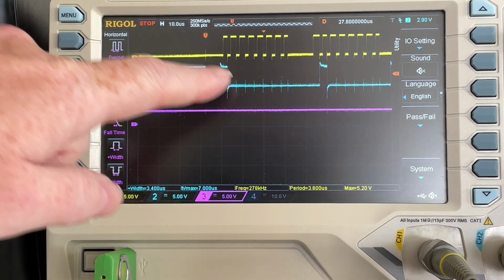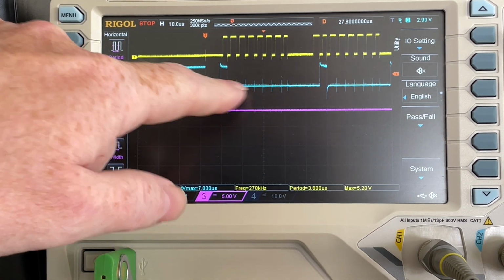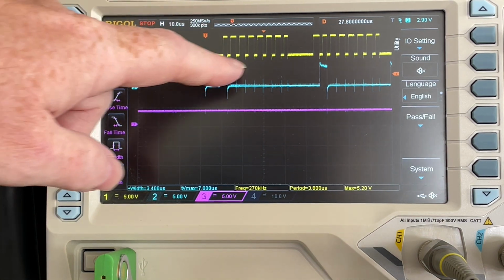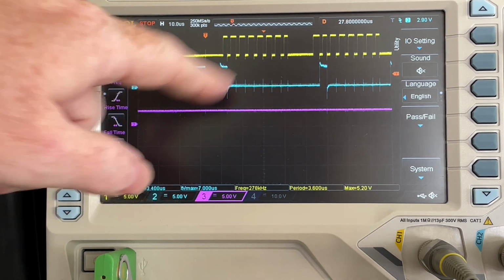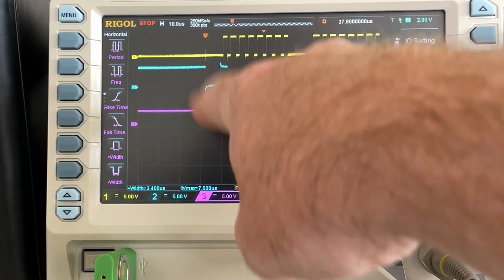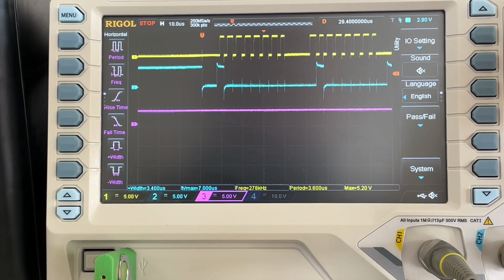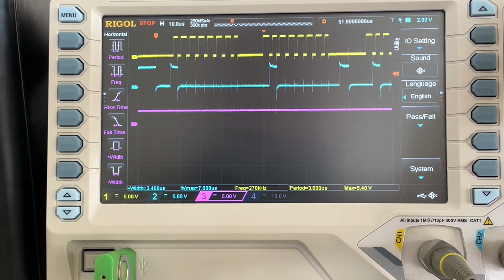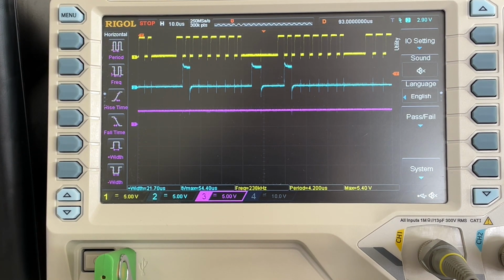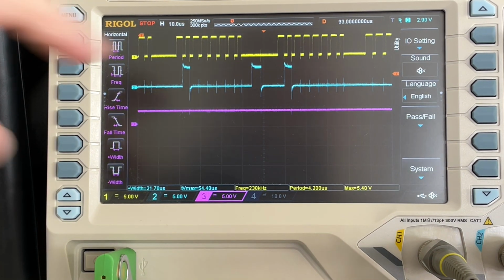Clearly on this first byte, this is data that's coming out from the computer. What this is doing is it reads a register from the video board, and then it writes it back. This first byte is the register set command, saying we're going to set up a particular register. The first byte is the command, and the second byte is the register that we want to set. Now we've set ourselves up with that register. Then the next byte is the read command. This is saying read the contents of that register.